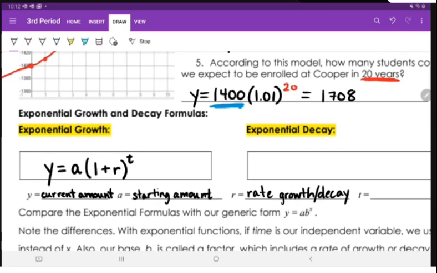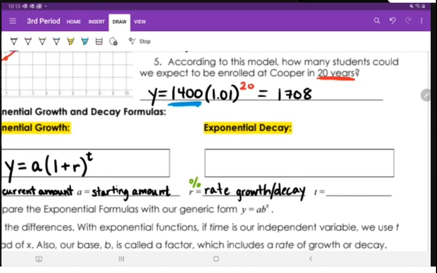And in the example we just did, what was our rate of growth? 1% is the rate. Rates are always percentages. So I want you to make a note of that. Rates are always percentages. So if you're given a percentage in the problem, you're dealing with a rate. Now that's very important because there will be problems where you don't get a rate, and we'll talk about those in a second.